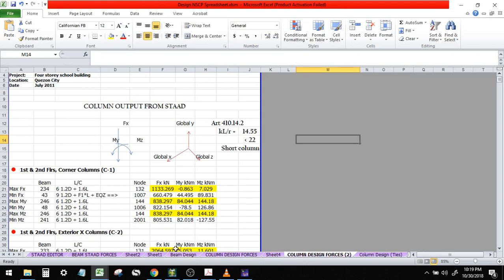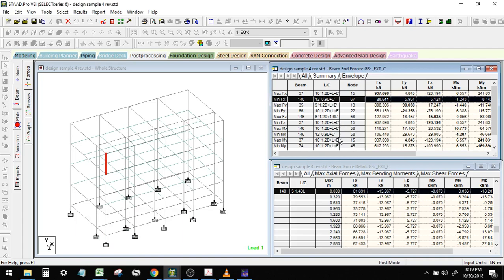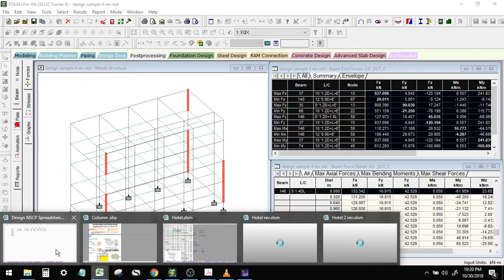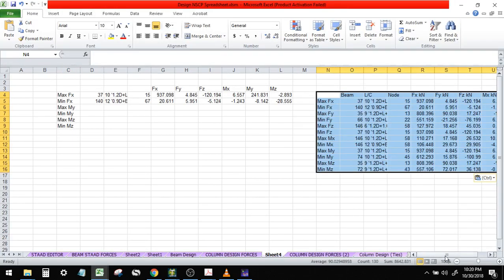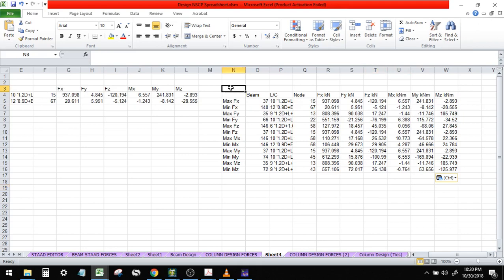maximum MY. So, pwede ko nang lagyan to. Max MY, minimum MY, max MZ, minimum MZ. Okay. So, actually, pwede mo nang copyin lahat to. Shortcut. Okay. Kasi, nasa summary tayo. No? Right click, copy, then, yan. Paste ko dyan. That's it. So, you have the summary of all the forces, the summary or the envelope of forces corresponding to exterior column. Right. So, very powerful yan.